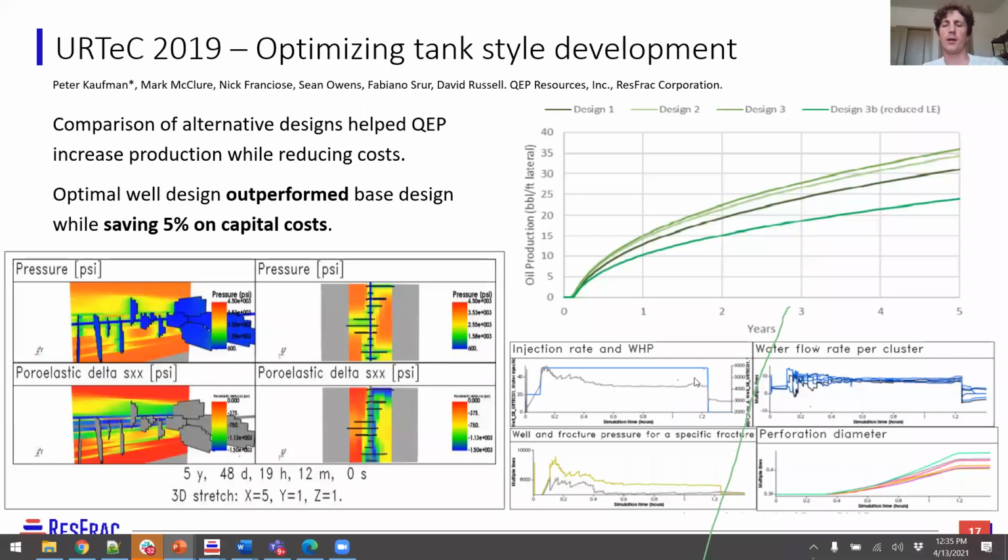In the bottom right, we're plotting different things against time. Within a stage, there are different perforation clusters, and they can take different flow rates. So what we're plotting here is flow rate versus time into the different perforation clusters. The perforations can erode, so we're showing erosion here. This shows how we can output a lot of really interesting information. And ultimately, we can evaluate different frac designs and assess which one we think is the best.